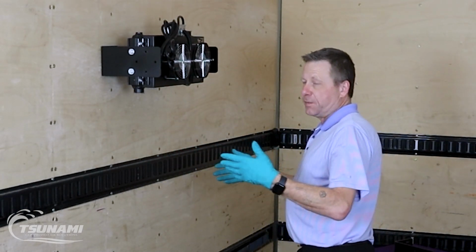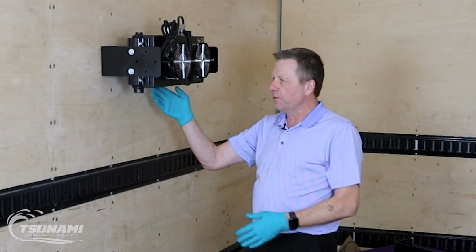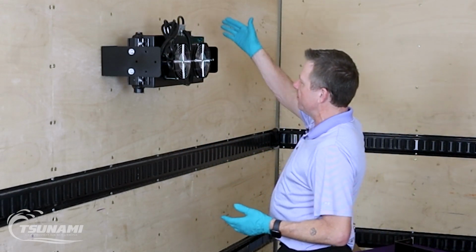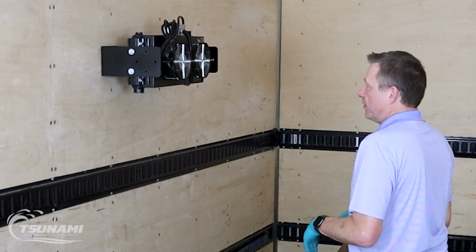When we have it tucked in parallel to the wall like this, it's the least amount of airflow that we can experience with this mounting configuration. And when it's mounted like this, our approach temperatures are going to reach somewhere between 13 and 20 degrees above ambient temperature, which is still very effective cooling considering you might have 200 to 250 degree incoming air. So we really are dropping out a lot of moisture downstream.